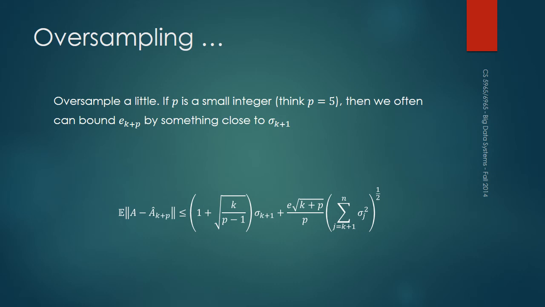However, if you have a situation where you have some drop and then the eigenvalues flatten out, then this is not going to work very well. Luckily for us, in most cases, this is not true and the eigenvalues do indeed decay very, very rapidly. If we have a distribution that follows a power law, which is lots of data in the real world, then this decay is just perfect, right? Which is true.